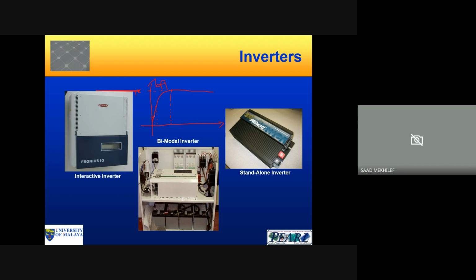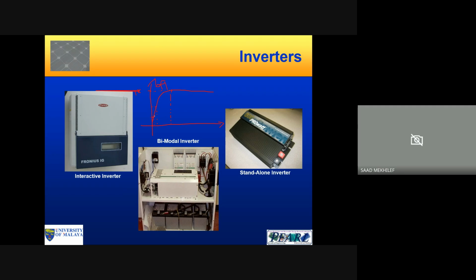Okay, taking it by logic, it says that if we have 1 kilowatt, we need 1 kilowatt, and then we add a safety margin of 10 to 20%. Maybe increase, but actually it is the other way around. If we have a 1 kilowatt peak PV system, the inverter is usually 800 watts.